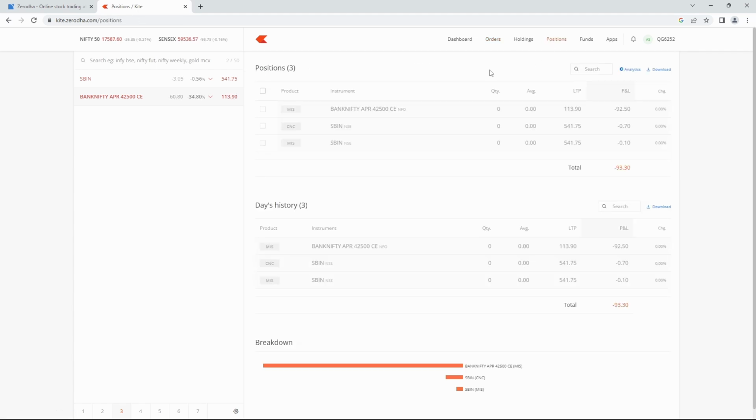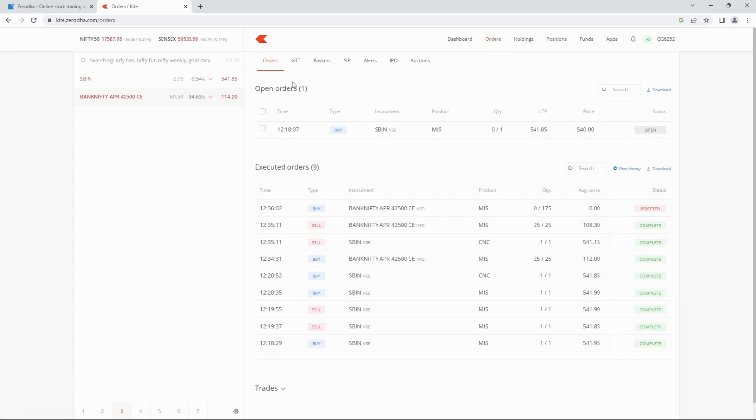Now that we have understood how orders work, how the order book works, how positions work, and how we can buy and sell the instruments, the different positions in the market, we should also understand one of the minor mistakes which is being made by so many beginners in the market.